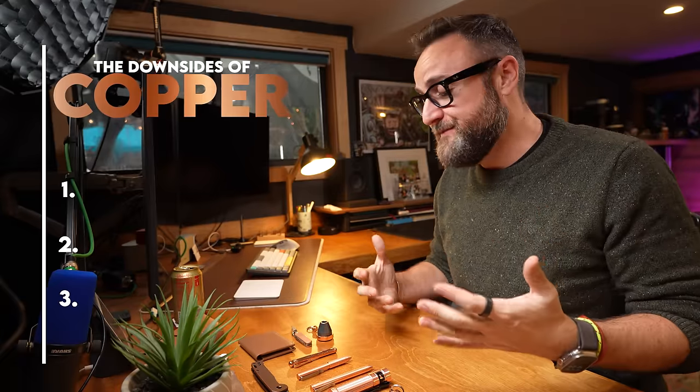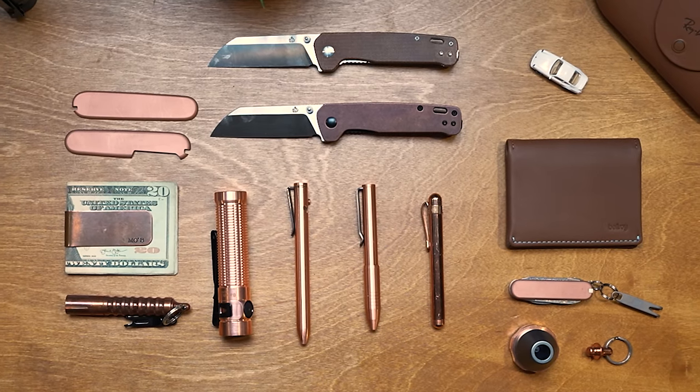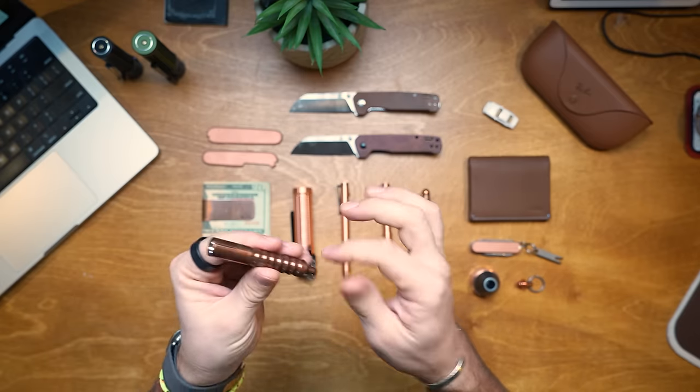But there are some disadvantages, and for me the three main ones are: one is weight. I like my EDC to be as lightweight as possible. I don't really want to carry very heavy things in my pocket, but there are a couple of exceptions where I think it's worth it. The second disadvantage is cost. Typically, the copper versions are much more expensive, understandably, because you're going with a metal — a precious metal, albeit not gold or silver. It's inherently going to be more expensive. The third one is tarnishing and maintenance. If you want it to remain shiny and don't like the dulled look that comes with copper, it is a little bit of an effort — you're going to have to keep polishing it up.